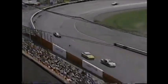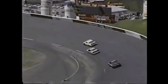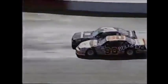And Harry Gant, now that he has moved into third place around Kyle Petty, has moved away from Kyle with ease, and appears to be gaining a little bit on Dale Earnhardt. So Gant's car is working very well here today. So is Kyle Petty's. We've seen some drivers that have not particularly fared well in Winston Cup racing so far this year, namely Harry Gant and Kyle Petty, put on excellent performances as we are nearing the halfway point. 212 laps are in the book.